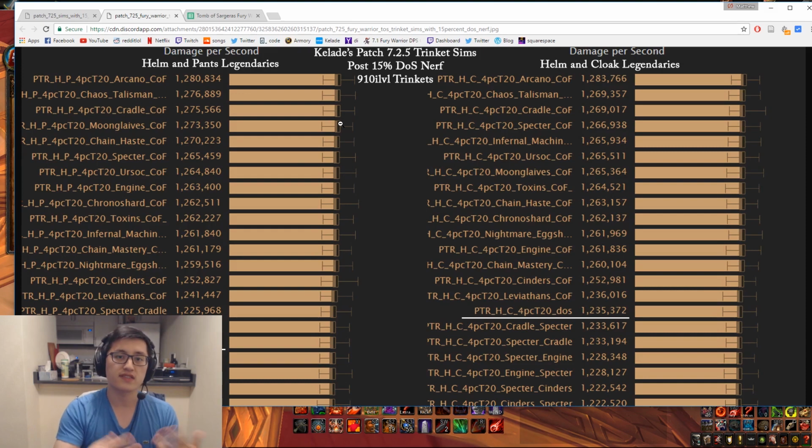And of course, as you guys have seen in the last video, wearing full set tier 20, even if it's the same item level as your tier 19, will be an increase in DPS for us. So definitely, as fast as you can, try to get tier 20. But with that being said, the priority changes a little bit.